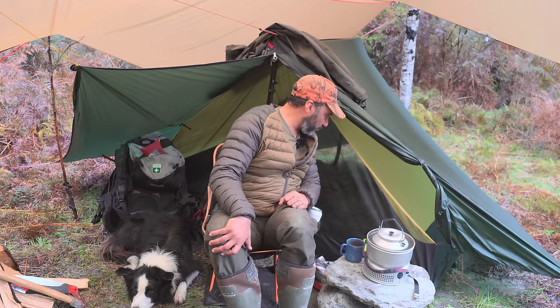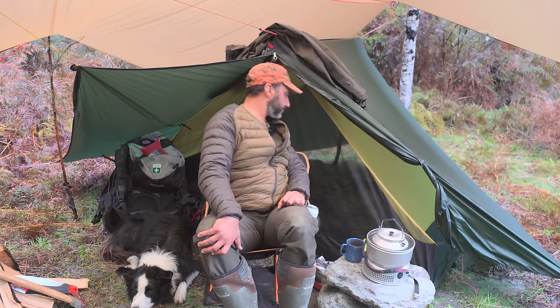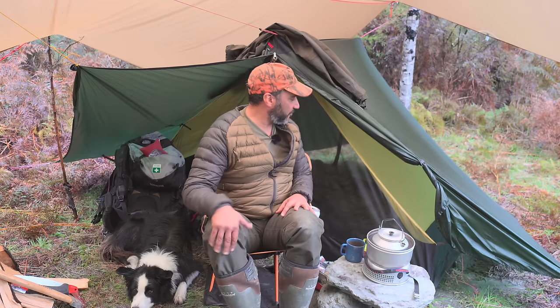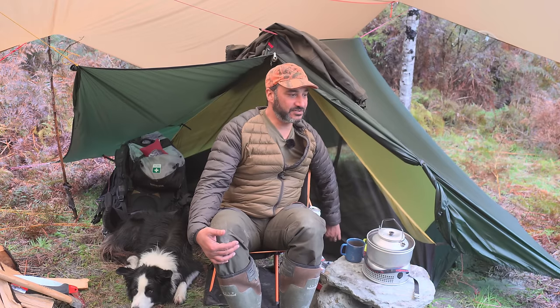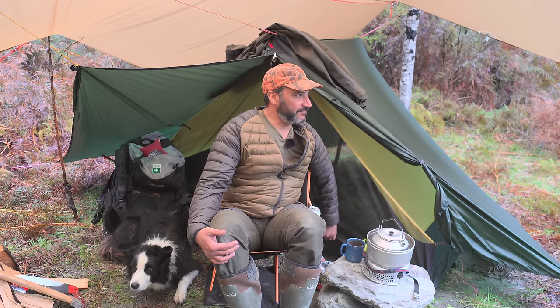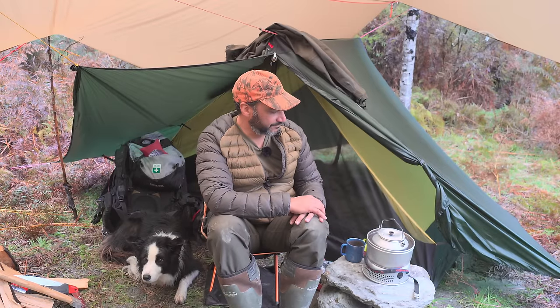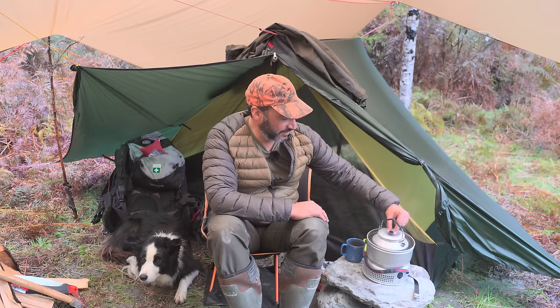It'll be interesting to see how waterproof the base is now that there's a bit of a stream going underneath it. But I have confidence in this tent. I have confidence in their materials. The ground sheet is called Curlon, and it feels pretty thick. Okay. I think we're ready. Yep.